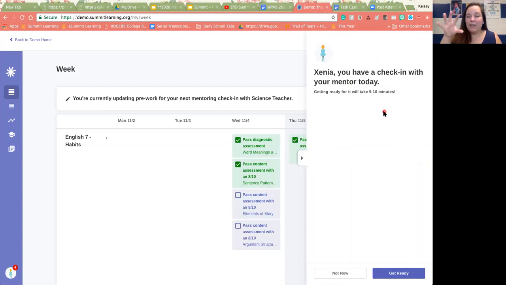When you click this button, it's going to prompt you with some questions so that you can get ready to talk to your mentor. So mentoring happens once a week. You'll schedule a time to talk to your mentor and they'll spend at least 10 minutes talking to you about how your grades are, what's going on at home, what you might need help with or support. And they're going to make sure that, one, they help you out and give you support. They might connect you with someone who can give you better support. And they're going to show you resources of things that you can do to increase your ability to be successful this year.